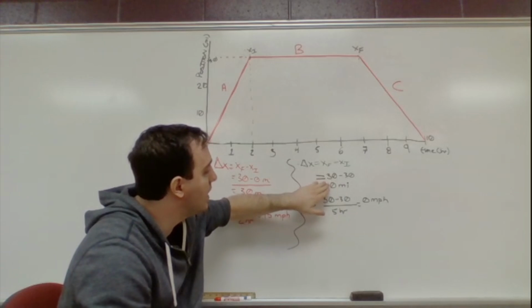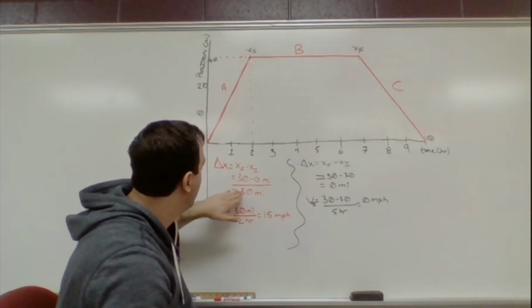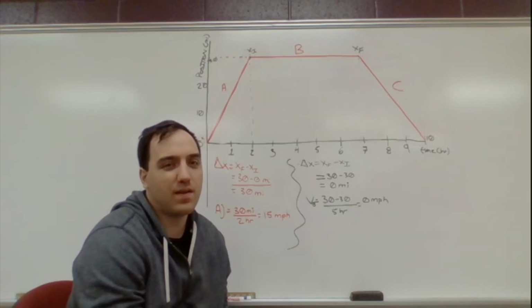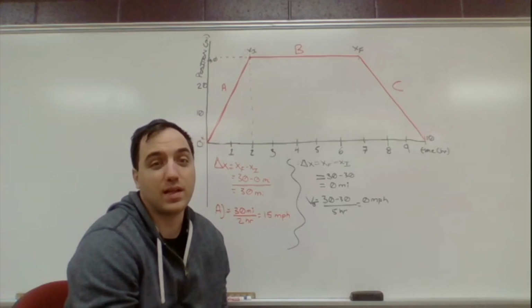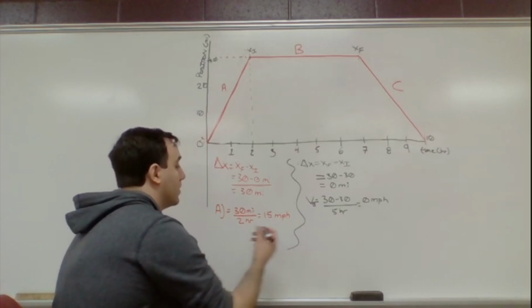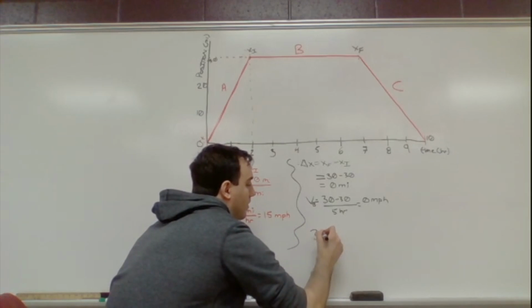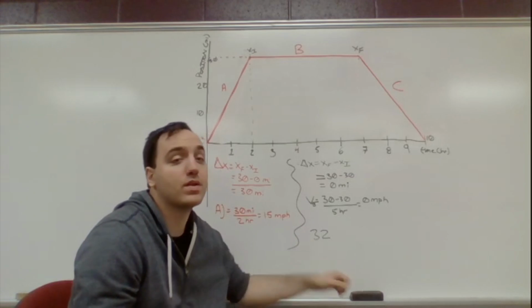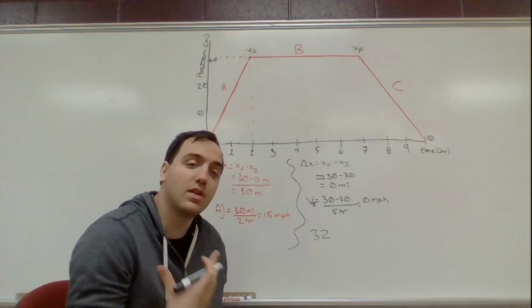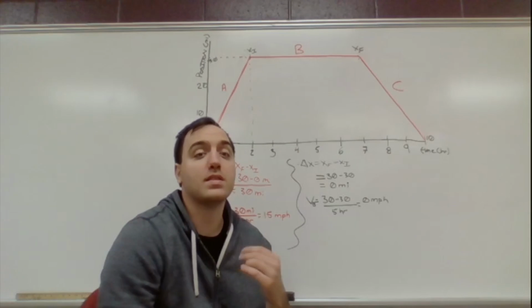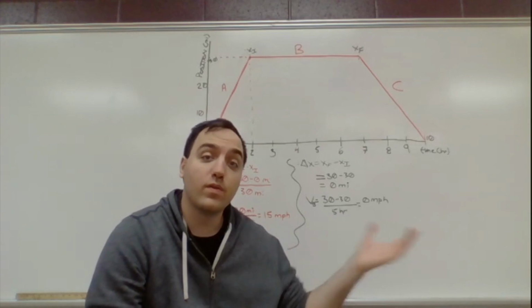Because there is no sign here, we assume it to be positive, which is generally how numbers work. If I say I have $5, you're like, okay, that's positive $5, not negative. If you see 32, it's not always that positive or negative. If there's no sign, we assume it to be positive. Direction in this case is positive travel and positive. The reason this matters is when we look at C.